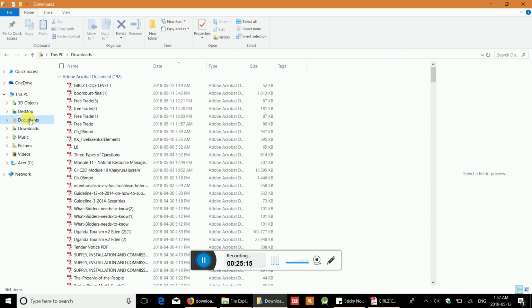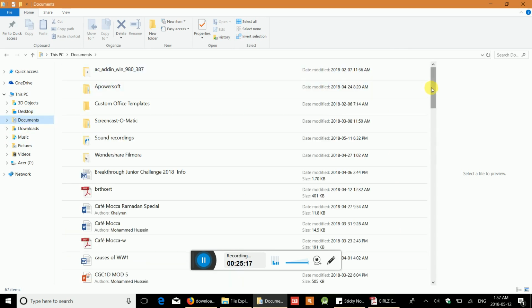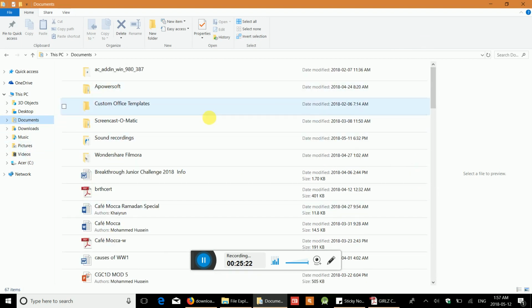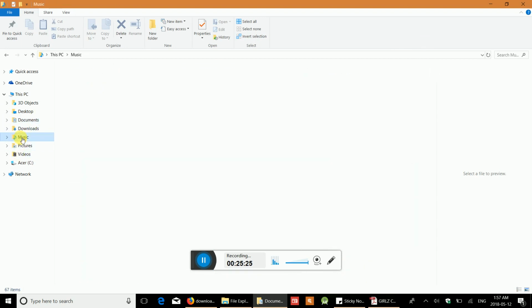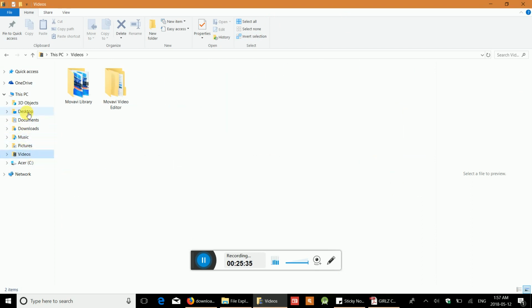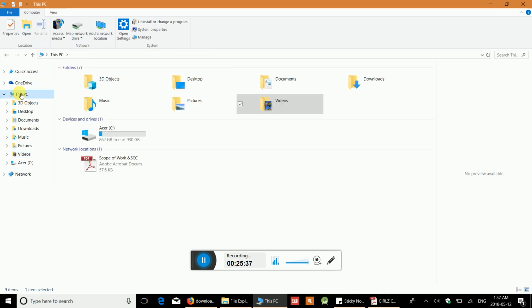We had also discussed the documents. When you create a new document through a processor, it'll all appear here. Okay, we've got the music. If you have any music or anything, it will come here. Your pictures. So these are all my picture albums, and if you have any, they'll all show up here. Videos, and yes. So these are all saved under this PC, which has a certain amount of storage available. Currently you can see that I have 862 gigabytes free out of 930 gigabytes, which we will also define later on.